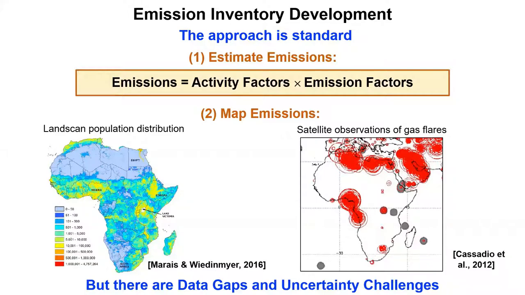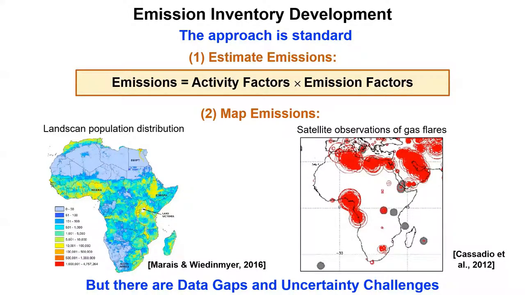So we might use something like a population distribution map, which would come from somewhere like LandScan, which is unfortunately proprietary, but there are freely available population distribution data sets available. Columbia University, for example, provides very detailed information about population distribution, the urban population, the rural population. There's also information about the age distribution of these populations.